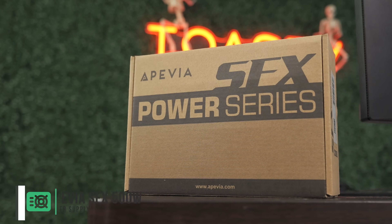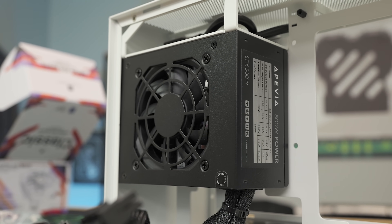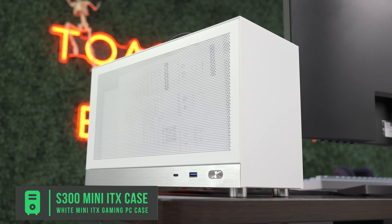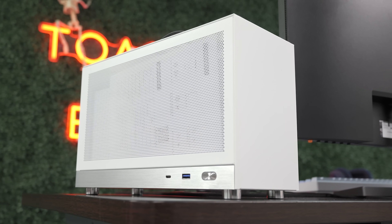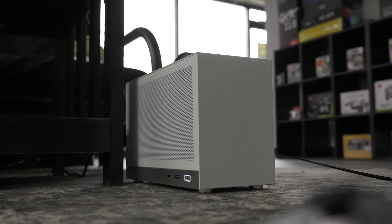The downside with small form-factor builds is that power supplies can be quite expensive. We went budget with an Apedia 500-watt SFX power supply at just $36 to experiment — though you at home could opt for a proper SFX model around 450 watts for a bit more. For the case, we're using the S300 in white at $99. It comes with a PCIe Gen 3 riser cable since the GPU is vertically mounted, so our Gen 4 GPU may see a slight performance loss. All in all, the build comes in at around $600, and Bazzite is free, so the price-to-performance here is solid.